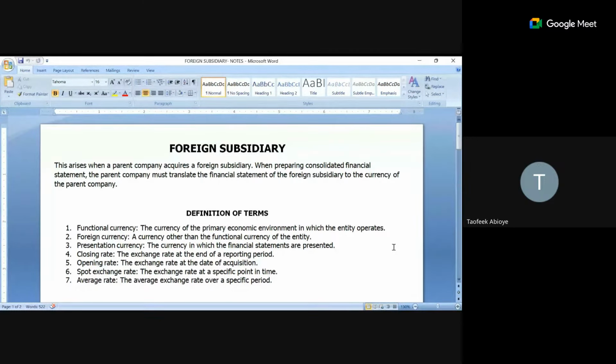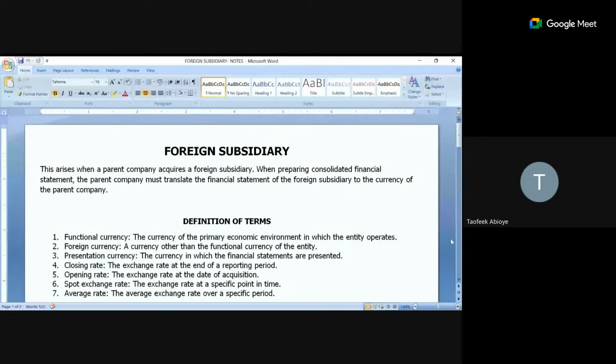The parent company's currency is not the same as the subsidiary's. What are we going to do? What we are going to do is very, very simple. We translate the foreign subsidiary's currency to the currency of the parent, which is called the functional currency of the parent. Then we consolidate. In fact, when there is a question, I usually prefer when foreign subsidiary comes out because it is usually straightforward. We are just going to convert the foreign subsidiary to the parent, then we consolidate.